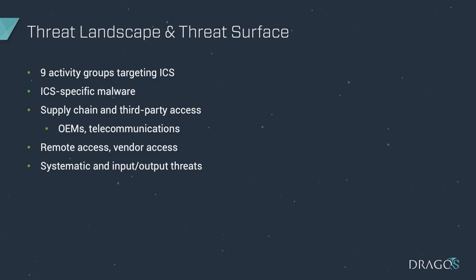And again, ICS-specific malware, because we haven't seen too much evidence of this. You have Crash Override and Trisis. Trisis happened in 2017, so 2018 was a fairly quiet year in terms of public announcements of this type of malware, but we anticipate that that is going to increase as folks increase their capabilities and investment.